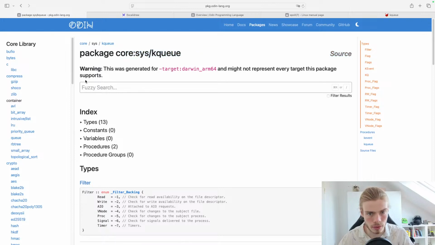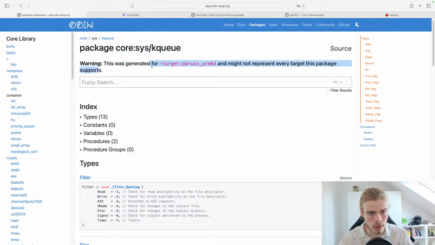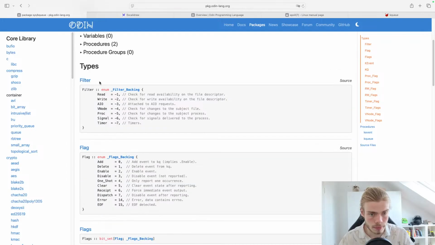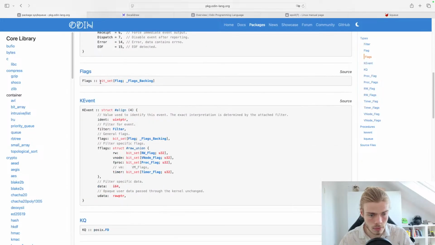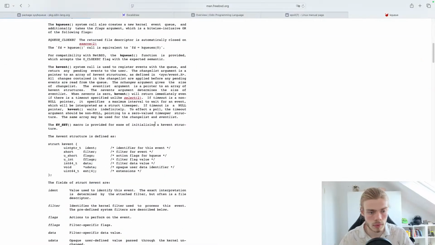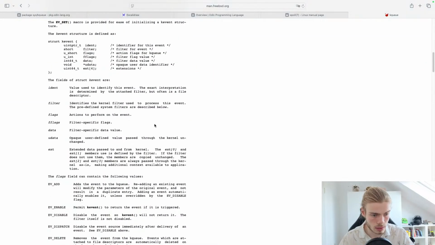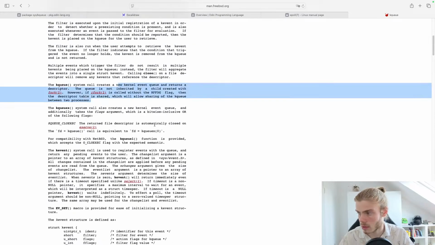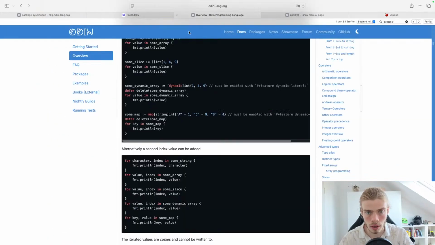core:sys/kqueue. This was generated for target Darwin ARM64. Okay, that's good, because we don't have an Intel Mac. Usually I want to look at an example, but I think we don't have one.